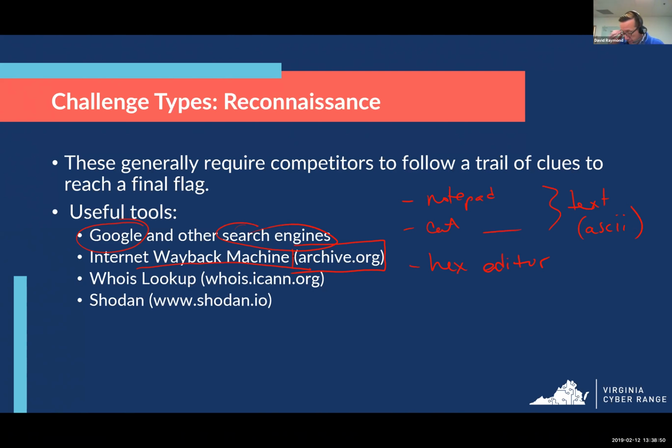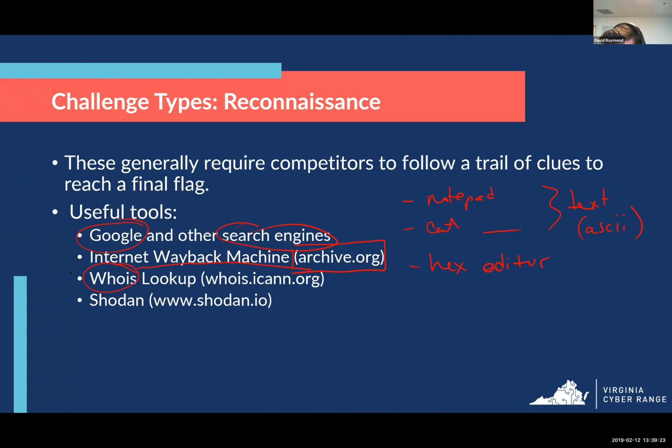I created a challenge last year that involved a student who was a graduate from an institution in New York back in the mid-90s. I don't remember what it was exactly, but it was a question about a student, and all the information to solve that challenge was easily searchable in the Internet Wayback Machine, and some people were able to discover the answer to that question.